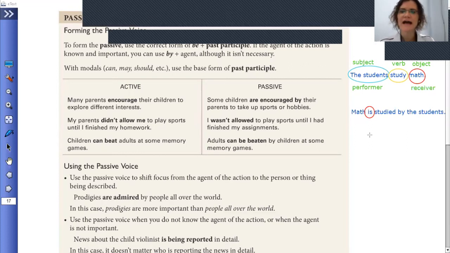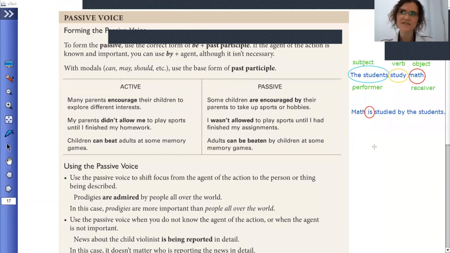So remember that you have to add the verb be. Which one you add depends on the active sentence. If the active sentence is in the past, then your verb be will be in the past, which will be was or were. In this case, it's the present, so it is, because math is counted as one. And remember that the first verb is going to change into the past participle, which equals a verb 3. So study becomes studied. Y'all agree and understand?